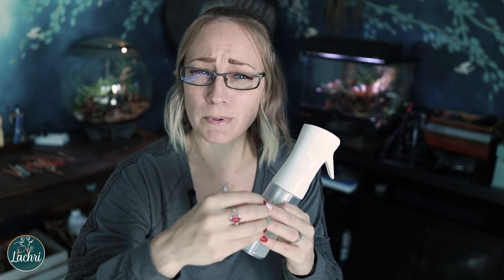Let that first light layer dry. When you put another one on top, if that spits on the same area that already had a droplet, that first droplet just gets bigger and bigger as you keep adding to it. So each layer, let it dry. It doesn't take that long. I can't give you an exact time because it depends on your specific humidity and airflow in the room. Usually a couple of minutes is enough that I can then put another layer. If I do want a heavier layer, it's got to be multiple light layers drying in between. It's inevitably going to spit on you sometimes — it's just what it does.